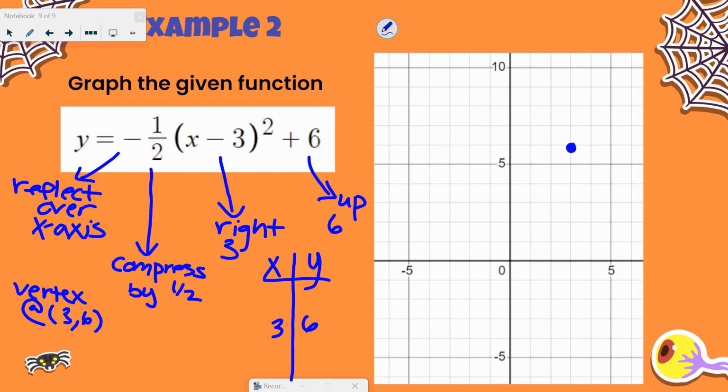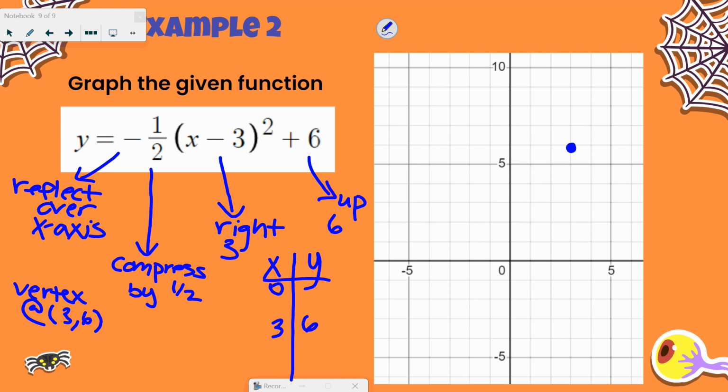Okay, so I could input 0. I can always input 0, right? If I input 0, that is going to give me what value on my graph? Think about what characteristic on my graph I will always find when I input 0. A y-intercept. The y-intercept. So let's input 0 and find out what's the output.